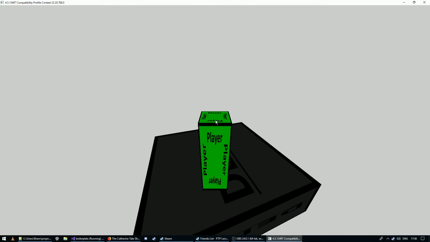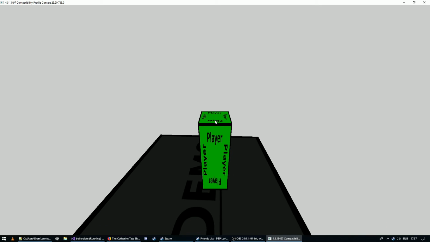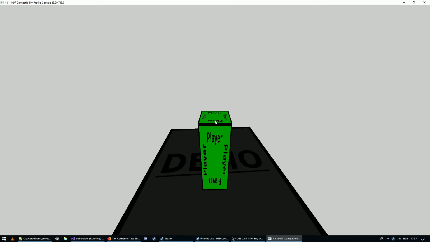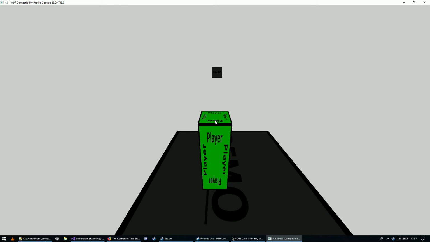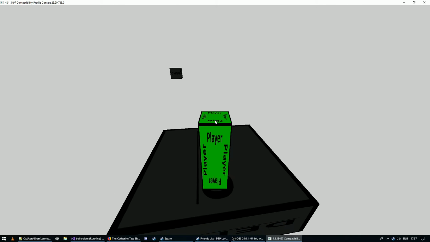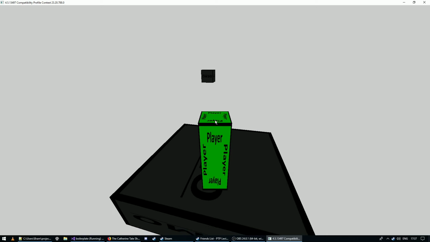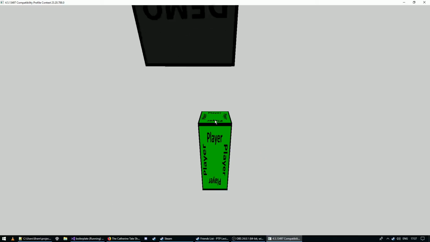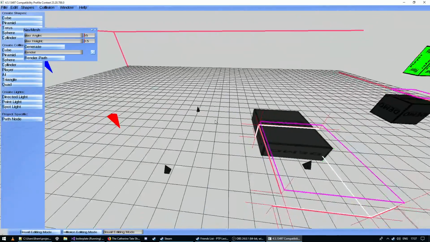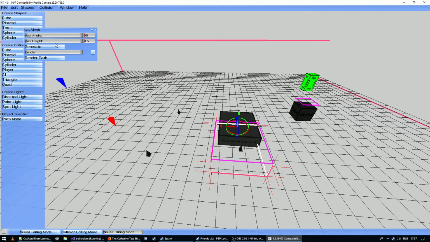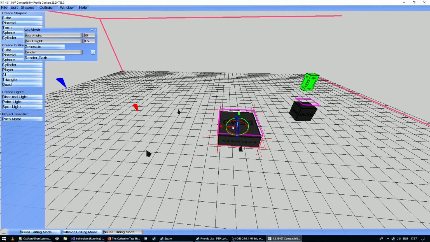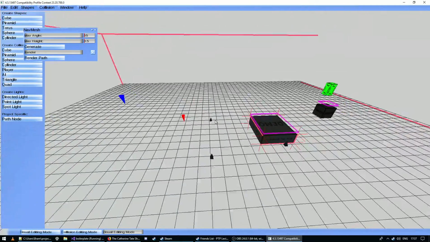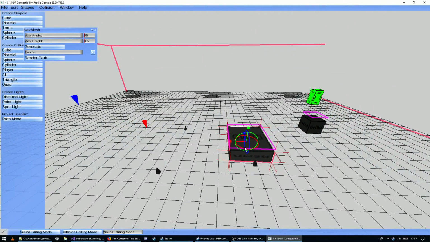So yes, as you can see, I've not yet implemented a way to link the player to whatever it jumps on top of. So currently, it's physics with no friction. That's the way you can see it. So I have to move manually to keep up with this platform. But yeah, the idea eventually will be, oh bollocks, that in the game we can move about, jump from platform to platform, and also when the player gets on top of this platform, it'll move with the platform. I made something like that ages ago as a part of a demo.